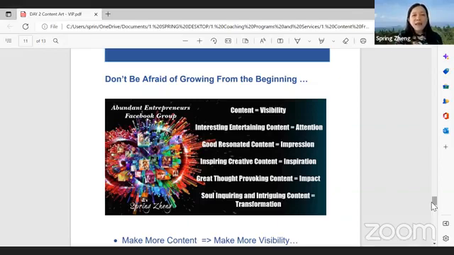When your content at least gets to this level of being inspiring, people will respond or engage. And then the next level is great thought-provoking content, and that will make impact. You will provoke people's thinking, and it's just like interrupting their pattern, right? Including some hooks will also interrupt people's normal pattern, get them to stop, to watch, or to read, to listen, and then have them respond further, and that gives them impact, that really makes them think, and they try to find an answer to respond to you, and that's impact.